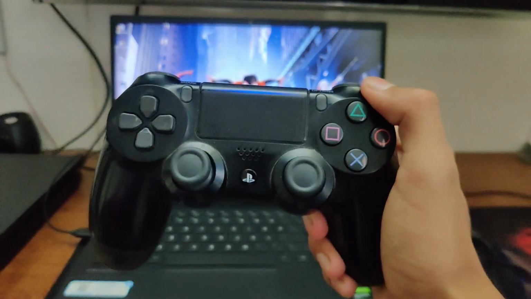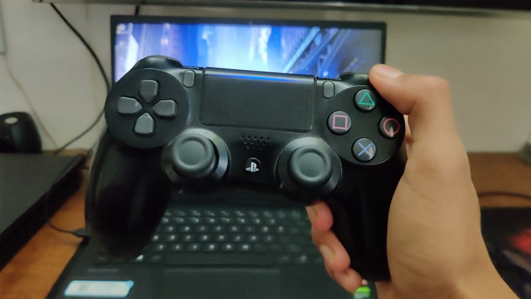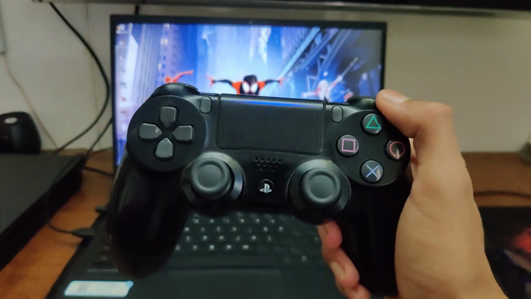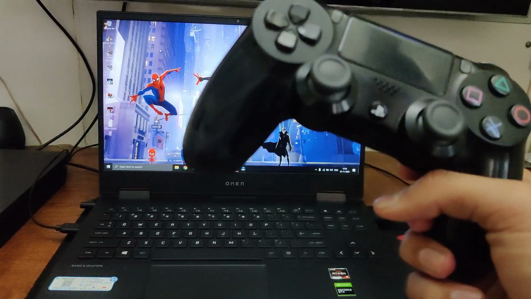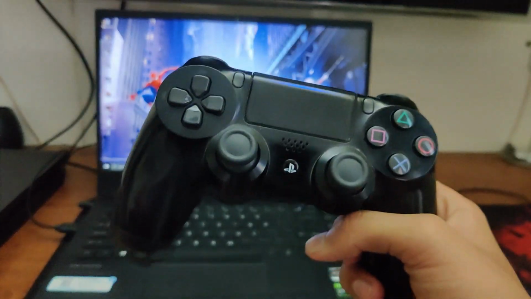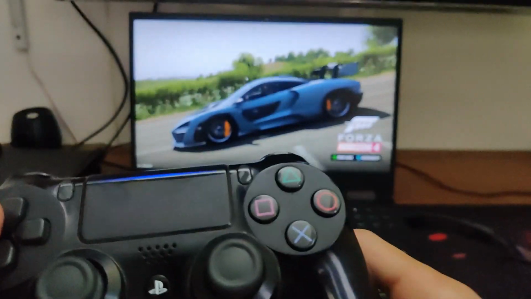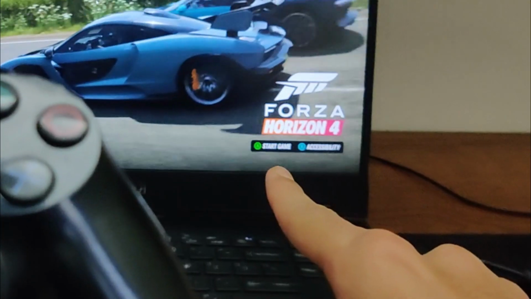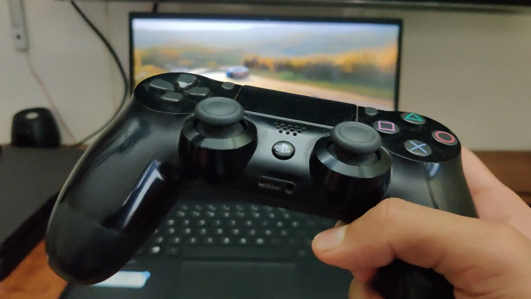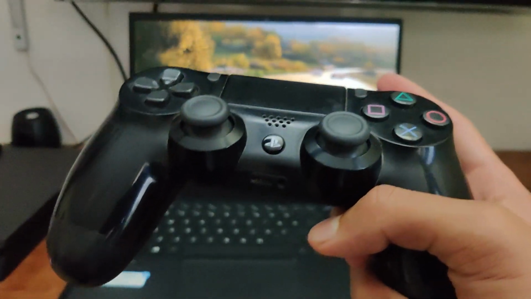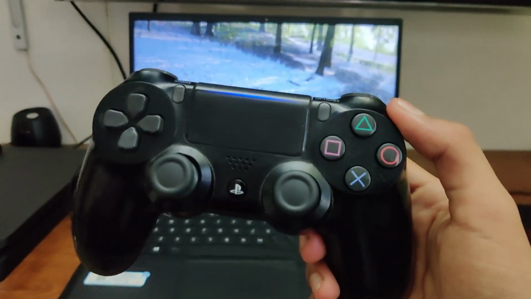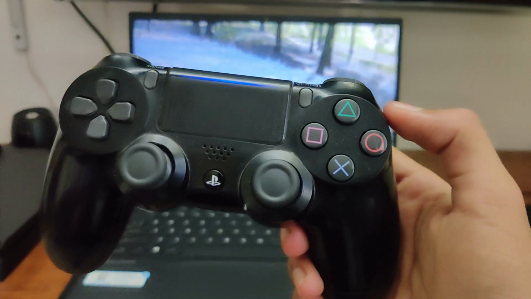So now that we have connected the PlayStation 4 controller to the PC, I'm going to show you some gameplay of Forza Horizon 4 to show that this actually works and all that effort was not for nothing, unlike your past relationships. So here we are in the game, and even from the beginning, you can see that it shows Xbox buttons because the controller is being emulated as an Xbox controller to work with every single game on PC. So yes, you are going to need to be a little bit familiar with an Xbox controller.